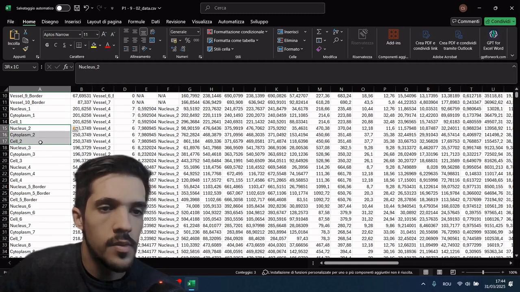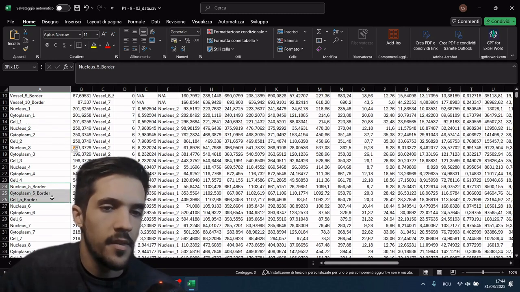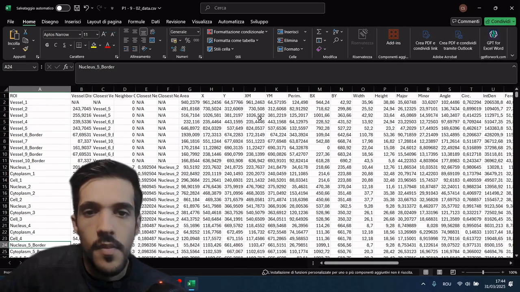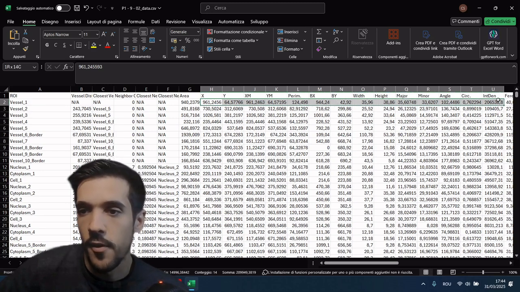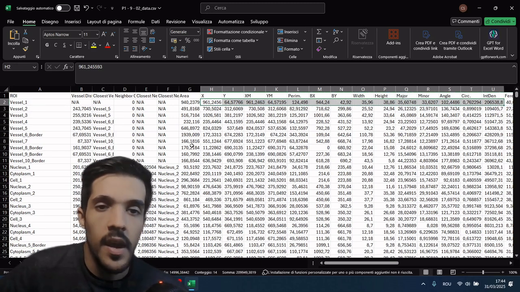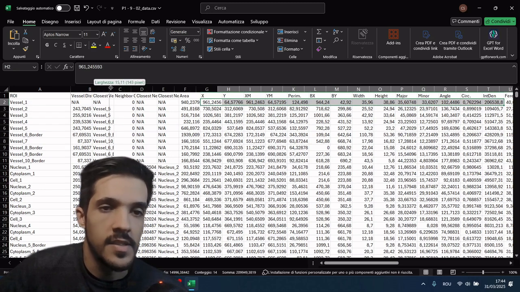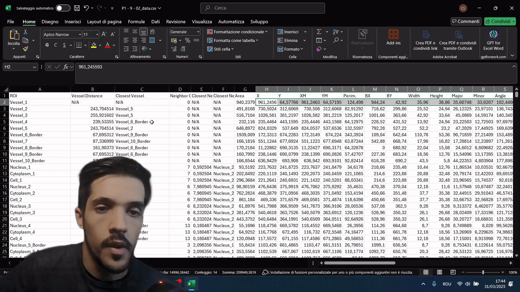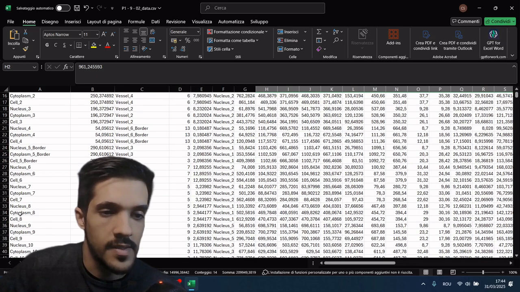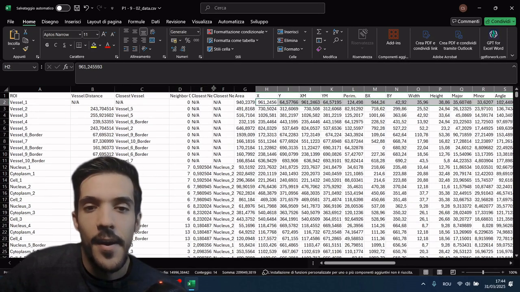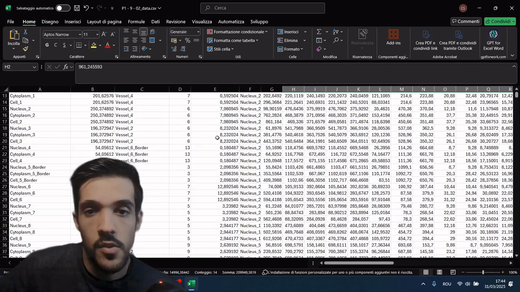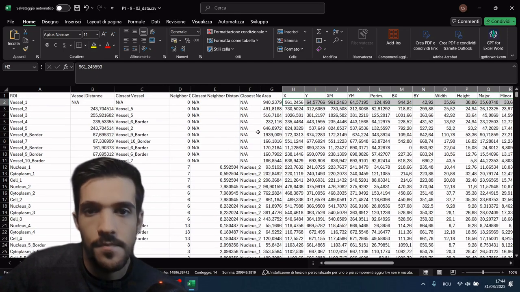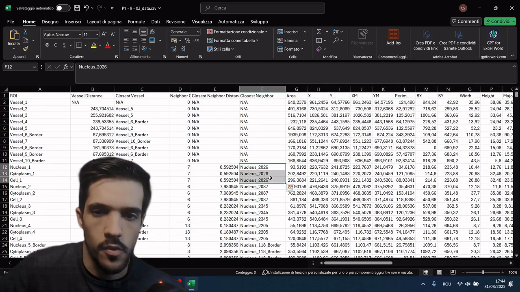So these components are all from the same cell. Then same thing: nucleus 2, cytoplasm 2, cell 2, and same thing if they touch the border, a label underscore border will be added. And then we can see all of the measurements performed automatically by ImageJ, as well as some custom measurements such as the vessel distance, which is the distance to the closest vessel, the name to identify which one was the closest vessel to that cell or to that vessel as well. The closest neighbor, so the closest cell to the one we are analyzing, and the name of that cell to know which one it is.